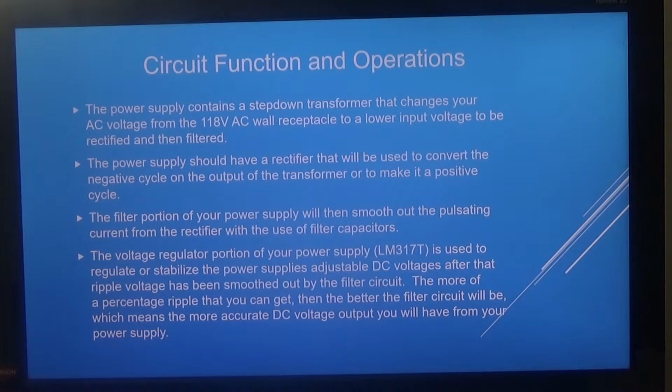Circuit function and operations. The power supply contains a step-down transformer that changes your AC voltage from the 118 volt AC wall receptacle to a lower input voltage to be rectified and then filtered. The power supply should have a rectifier that will be used to convert the negative cycle on the output of the transformer to a positive cycle. The filter portion of your power supply will then smooth out the pulsating current from the rectifier with the use of filter capacitors.